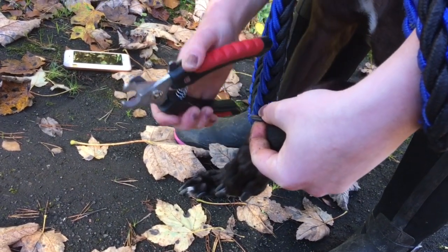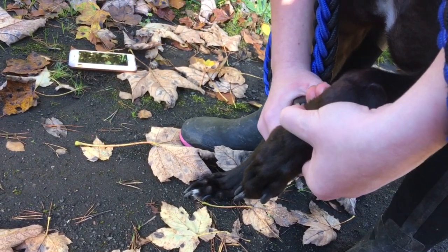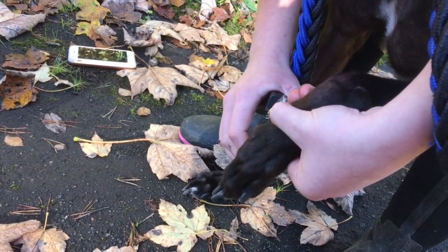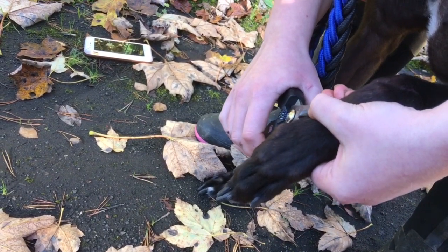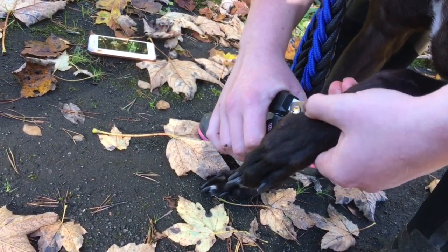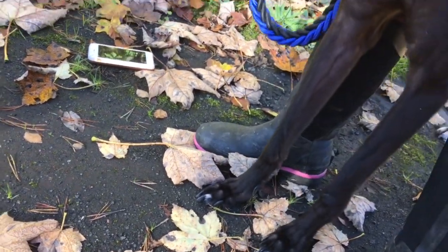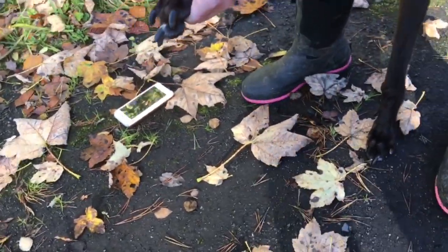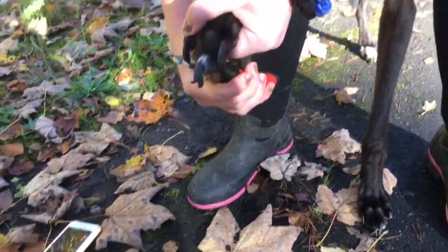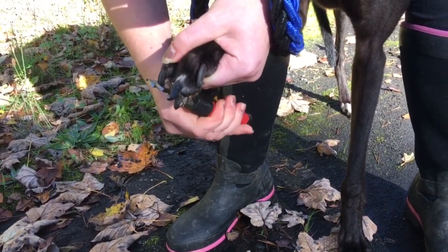For the dew claw, this is a particular way I like to clip them, from both sides, like this. Just take a little bit more off. As you can see, it takes a little bit longer to get the angle I want here. But don't worry about taking your time, guys. It makes all the difference in getting the right cut. There we are. Good boy, Biscuit. And then our other toe here. Good boy. Good boy, yes son. He's going to readjust it, good boy.